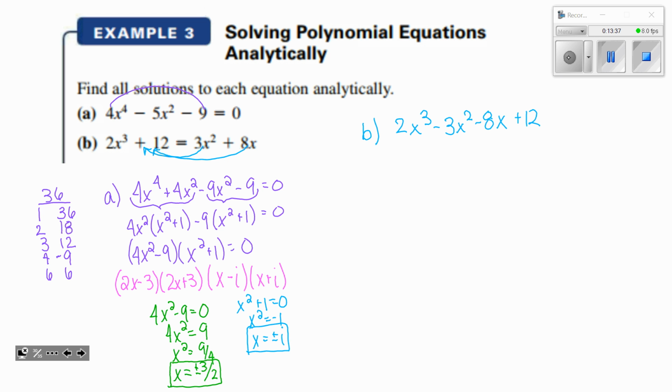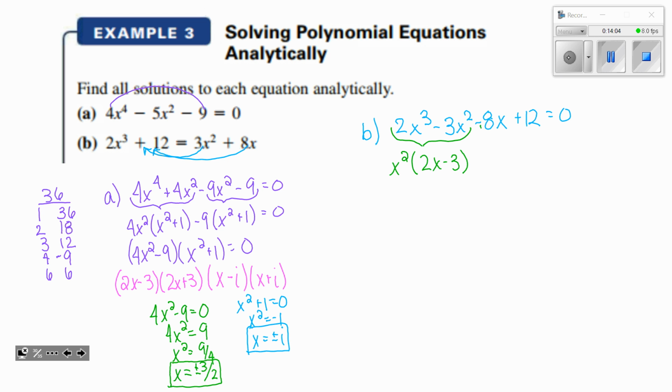So we have some options. Oh, we set it equal to 0. You can rearrange these terms. It's going to work out the same way regardless, so it doesn't really matter too terribly much. I'm kind of on the lazy side, so I'm going to leave them in the order that they are in to group them. These two terms, the only thing they have in common is an x squared. So I'm going to be left with 2x minus 3.